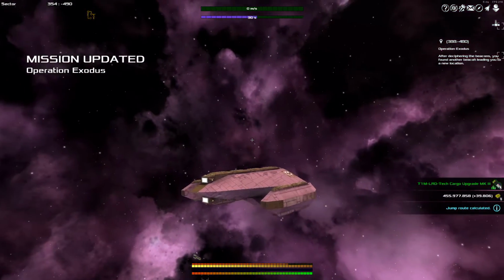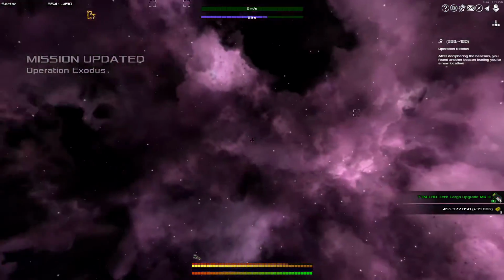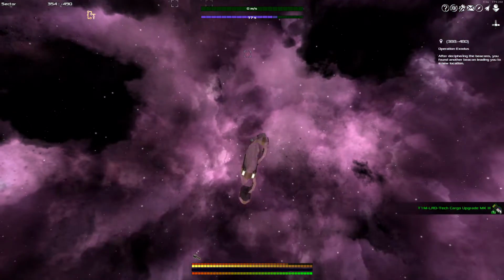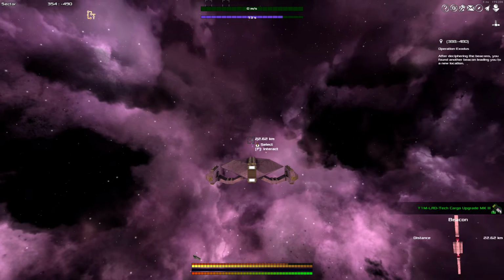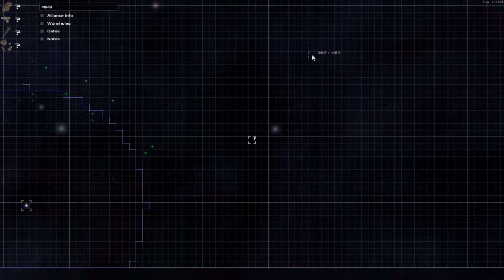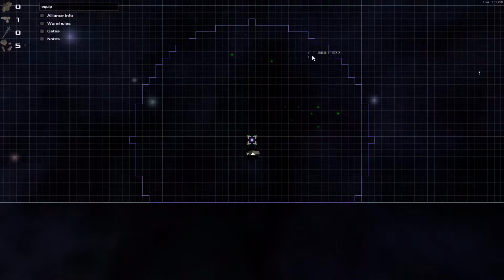All right, so is this one it? No, I don't think this one's it. So we may have another one to go. Usually when you jump into the Exodus sector, there's a bunch of derelicts. So, not a lot of derelicts. We just have our blinking beacon. So, all right, let's get one more there. So Operation Exodus, show location. Okay, so we're going back up a little bit. Hopefully this is the one. Okay, so let's get there.